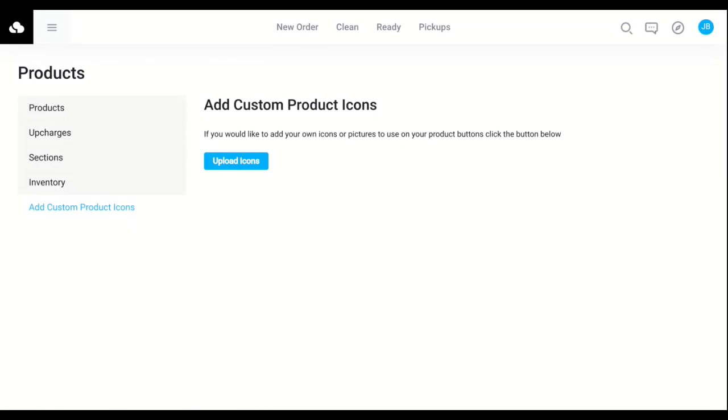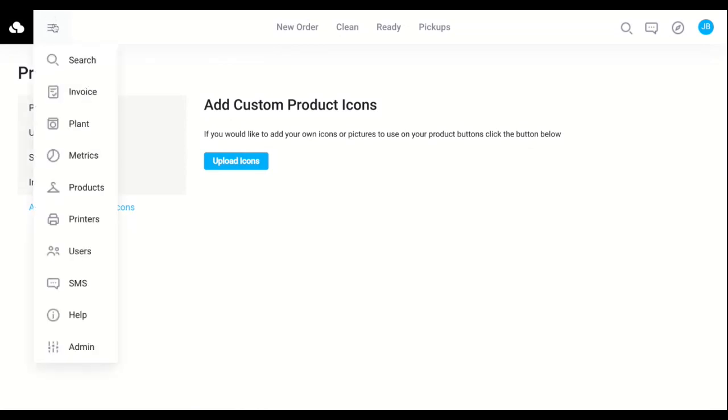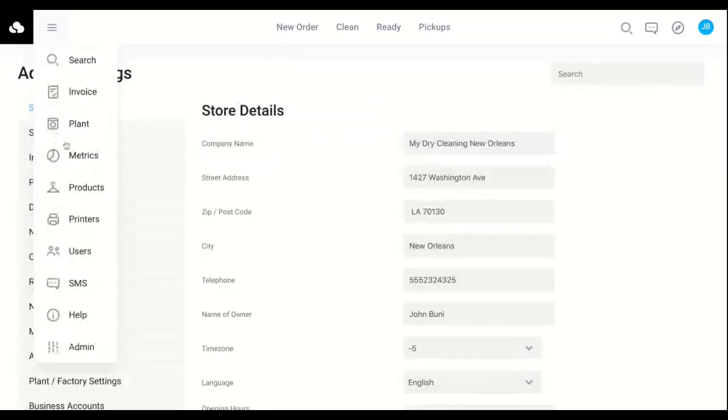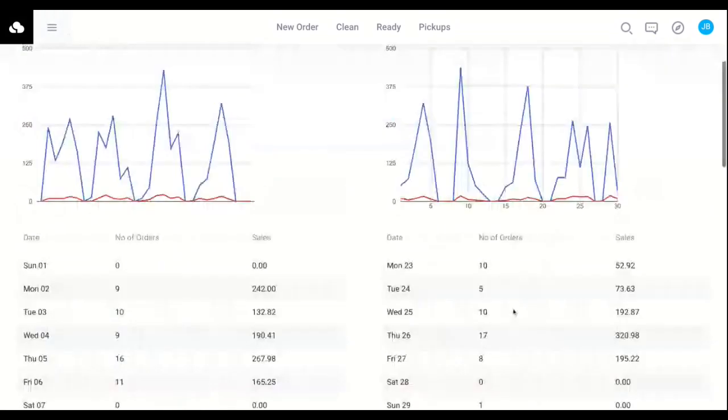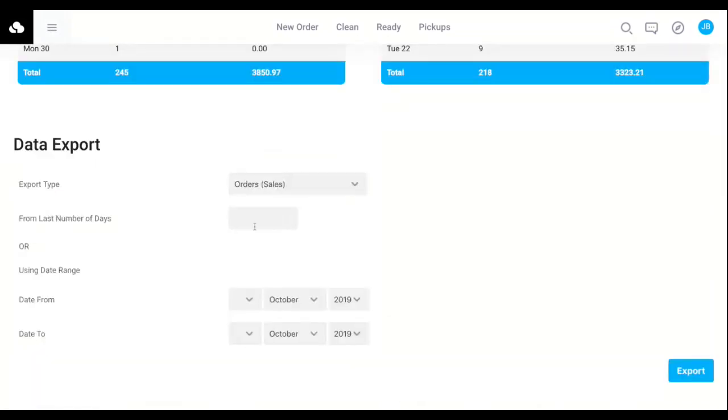Let's see. Carlos, when downloading sales on a custom date range, is it possible to have pieces in that info? Let me double check that one, in fact. If not, what I would recommend is checking the revenue one, just in case you didn't see it in there. It might be in the other one.